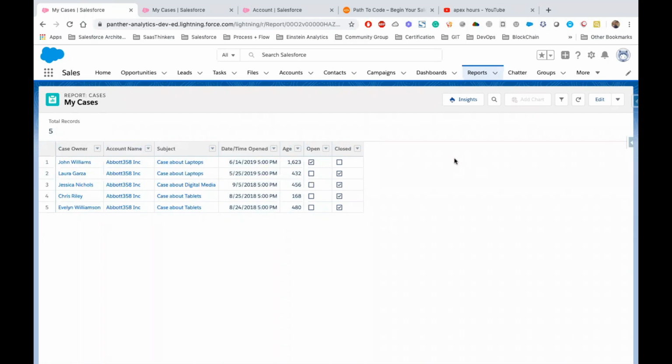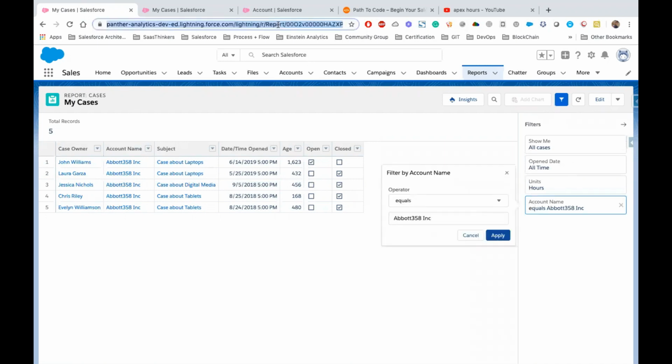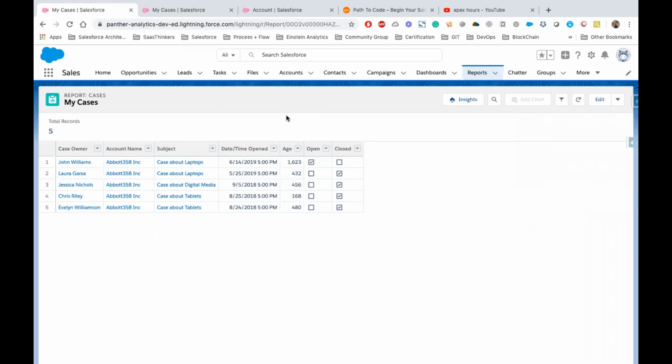So now if you click on this filter icon, you will see that there is a filter that is actually coming from this URL. You can see the FV value, FV0, and that is about 358 space incorporation. So this is how you can work with the dynamic filter of URLs. Multiple times requirements come that you need to create some buttons on a detail page, and based on that you want to filter that report. So this is how you can filter your reports with the help of dynamic URLs.